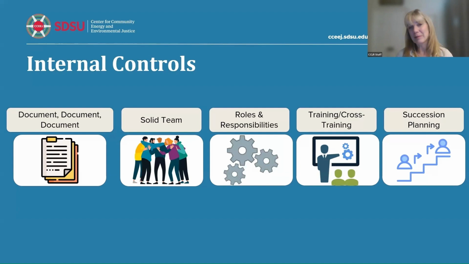If you have limited capacity, work on some of these a little at a time, but cross-training is probably one of the biggest things that I've seen where succession planning or cross-training hasn't been done. Somebody leaves, and now there's a huge gap in services, knowledge. It's just gone, and now they have to start all over again, right? And worse yet, your grant just kind of stalls, and that's not good, right?